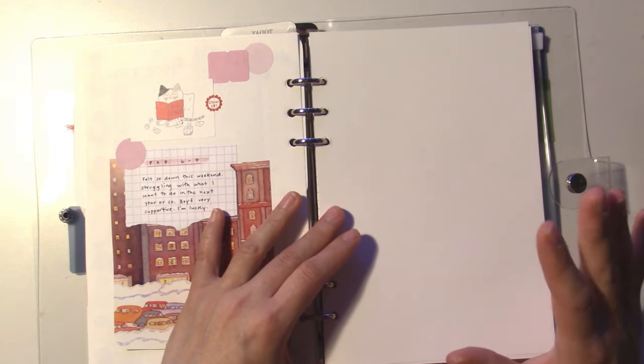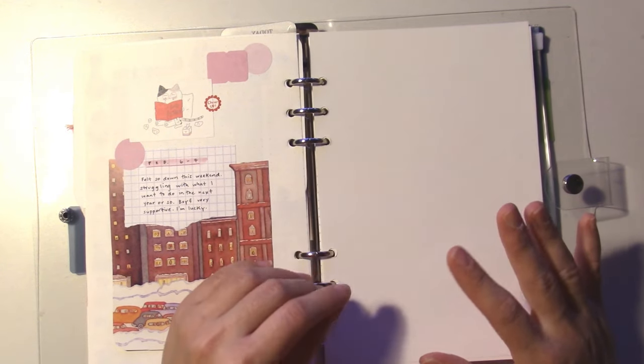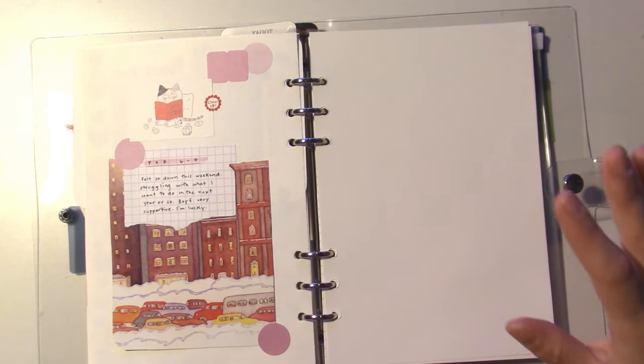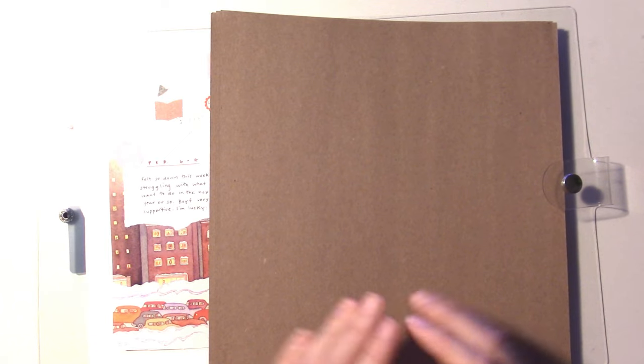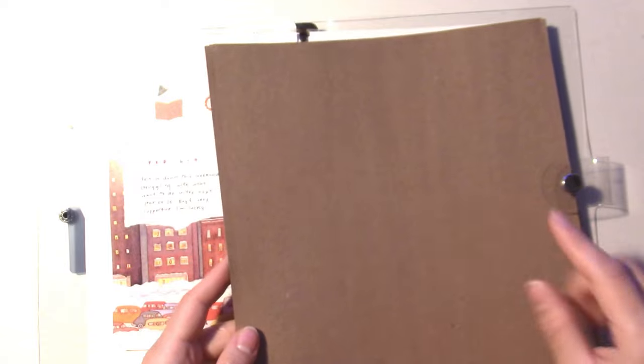I saw this a week or two ago from an art journaling channel. I'm not sure if they do purely art journal stuff, but their channel is called Peachy Milk Teas, and they did a video on how to make waterfall cards, an easy DIY tutorial. So I wanted to try that in my own art journal, and I'll link the video down below so you can watch their video because that's where I saw it, and this is not an original idea.